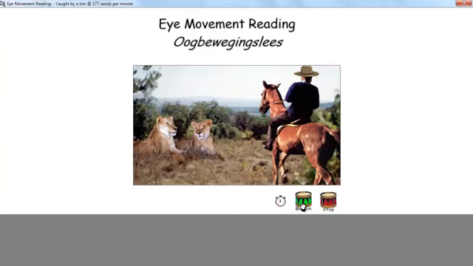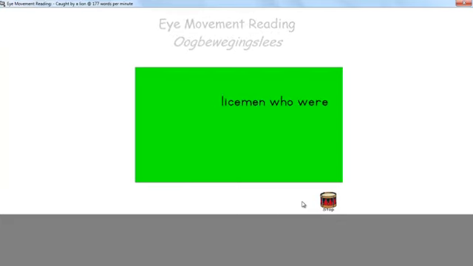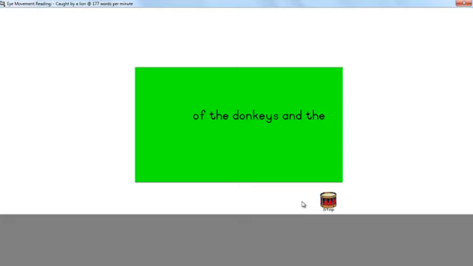Eye movement reading, on the other hand, does exactly the opposite, although it might look the same. The sentences are placed on the page one at a time. The letters then disappear from the left to the right. In layman's terms, one can say that the eye is pushed across the page. This prevents the eye from regressing or moving back.